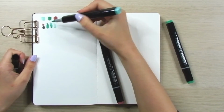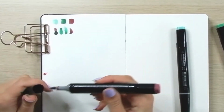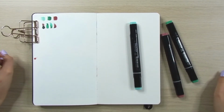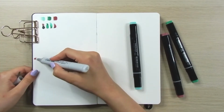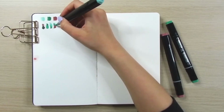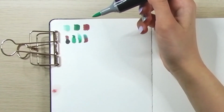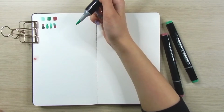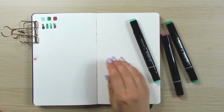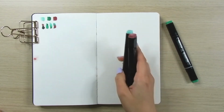Then what about if I put this darker one on top of the blue-green? Whoop! I made a mess already. But okay, can I use the colorless blender? Does that qualify as a marker? If I layer this mint color on top of the red, it lightens it a little bit and makes kinda a violet color. It's kinda muddy because those are opposite colors, like green and red, but at the same time it's a blue-green, so it makes it look a little bit more violet.